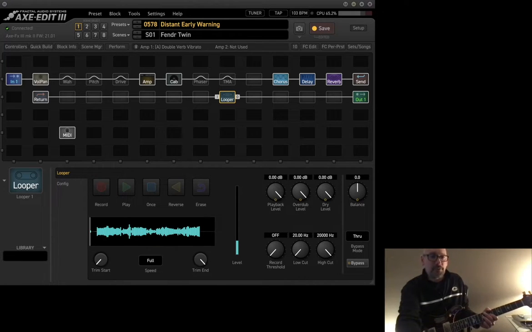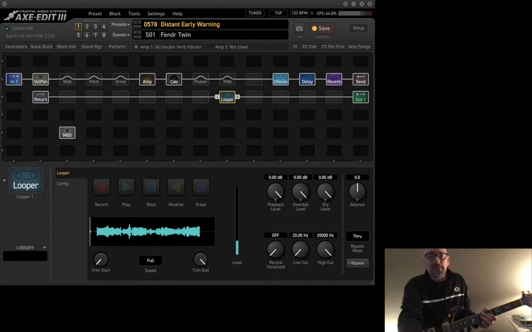Now, take notice of where the looper block is. This path, starting with input 1, goes all the way here. I'm using this send and this return block just to extend the real estate here. I could have put this looper block, if I move everything over, all in one line, but this is just to give me more space.